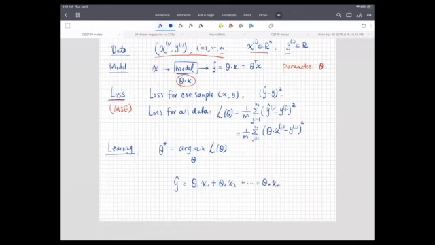In general, I might have a bias term or intercept theta 0. However, in the last lecture, I mentioned that I'm going to change my notation and augment my features, so that the first feature of my input is always a constant 1. As a result, I'm going to follow that convention. So I will not write theta 0, but keep in mind that I always have this intercept or bias term within my models. I will simply write theta dot x, or theta transpose x. That means the same thing here.